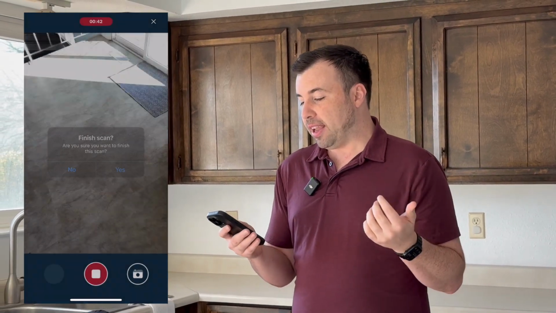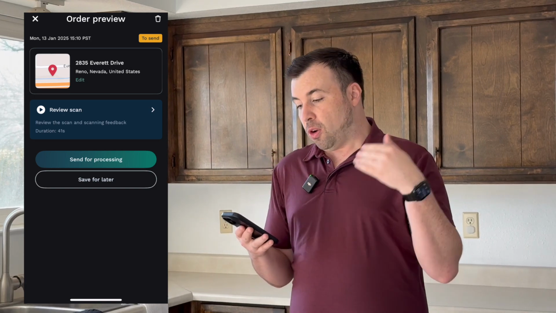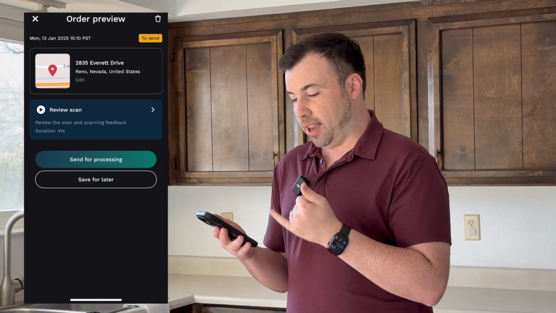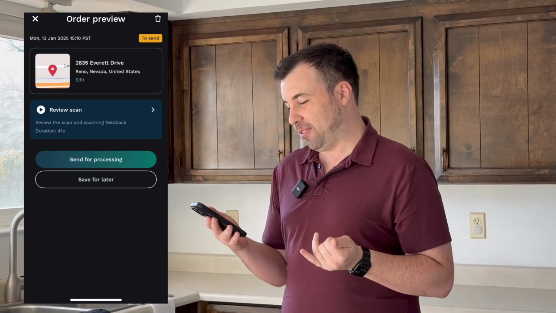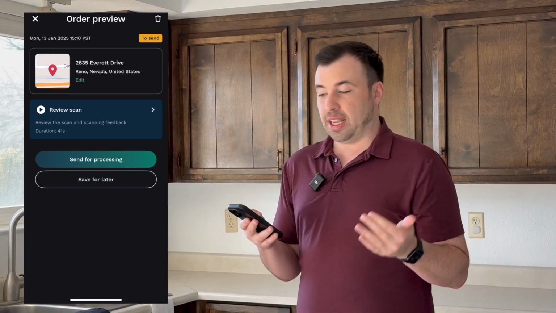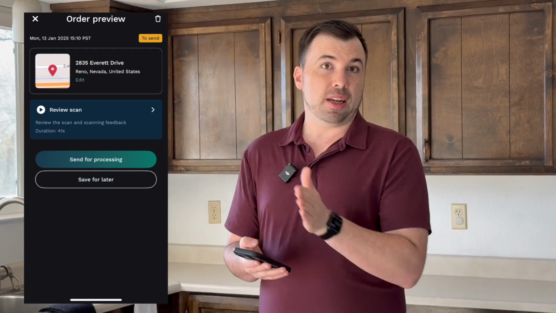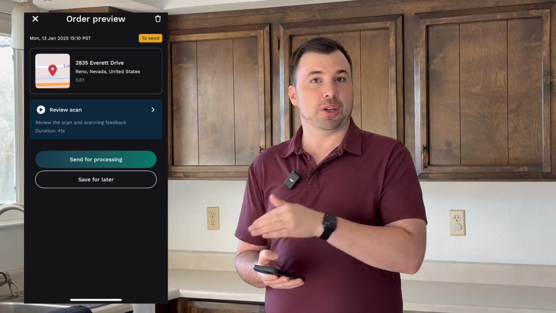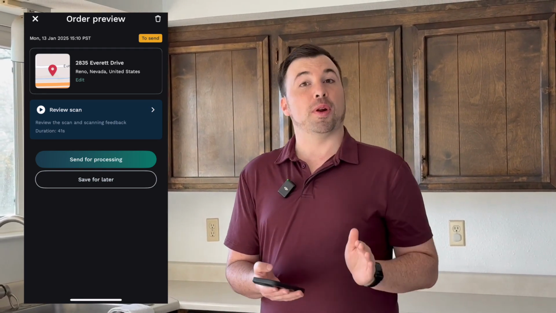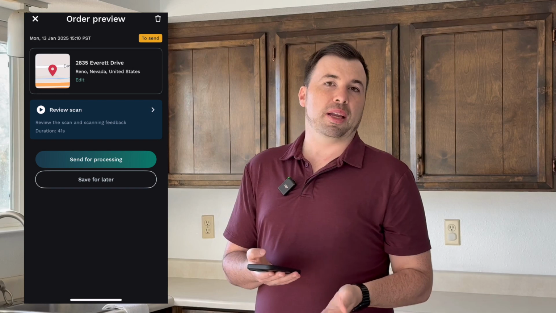Just follow those tips. Once you're done, you'll finish the scan, and it's going to process and then go to upload. You can see it's a very short one for me because I didn't really go through the whole house. You're going to send for processing or save for later. For the free option, and for the $15 option if you don't pay for the express fee, it takes up to 24 hours. Most times it does not take 24 hours. A lot of times I would say about 12 hours or so ends up being the length of time.